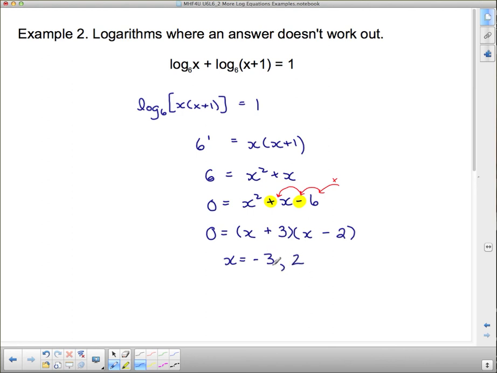So now let's go back up and see how that looks in the context of the question. We can immediately see that negative 3 is a problem because if I put negative 3 in here, then I have an argument that is negative, and you cannot put a negative argument in a logarithm. So negative 3 is inadmissible. And it doesn't matter that negative 3 is also inadmissible in this answer. As soon as it's inadmissible in one, it's an inadmissible answer because it just cannot be used. Now 2 is okay because 2 is positive here and if I put 2 in here I get 3, so that argument is positive. You do have to take a look at both of them. There was one year I gave a test and both answers were actually inadmissible, so there wasn't actually an answer that worked out appropriately. So check and make sure that that isn't the case.